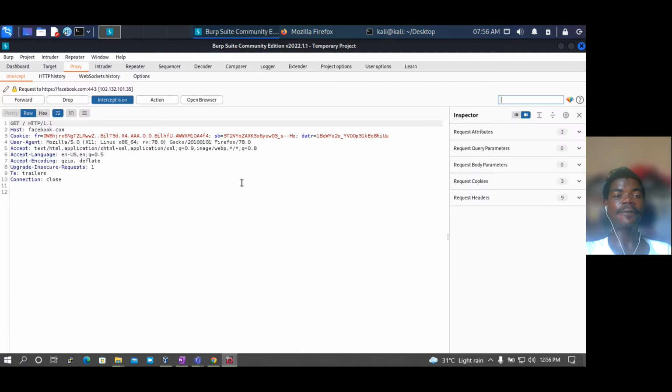So, as you can see from here, it's intercepting the request. Now, this request that we are seeing hasn't gone to facebook.com. It's still here on this Burpsuite. Burpsuite is intercepting it. It's as if it is trapping it. And here we can do whatever we like. We can manipulate the information. We can do a lot of bad things with this Burpsuite before sending it to the server.